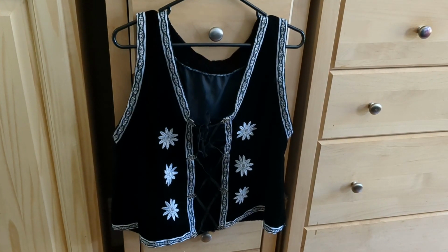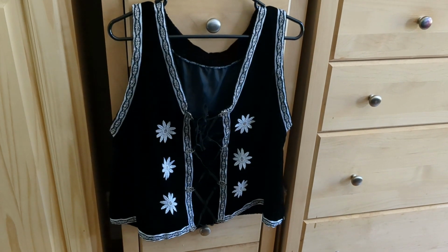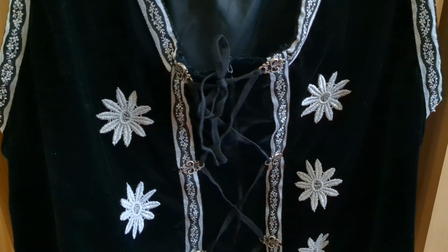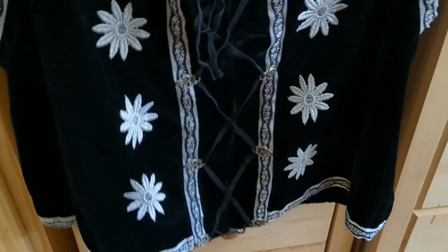So, as you can probably see, the vest is pretty much done. However, I started by putting in some black lacing on the dirndl hooks, and I don't really like how it looks. I feel like it doesn't stand out very well.